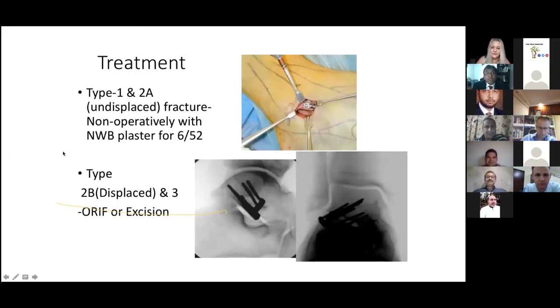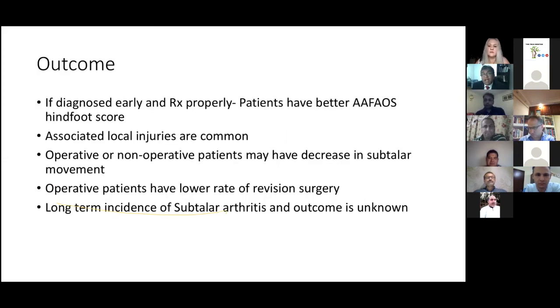What we do: type 1 and type 2A, which is undisplaced, you fix them. And type 2B and 3, you do the fixation, or if it is mushed up, you just excise those things. So if you diagnose early and treat properly, the patients will have a better hindfoot score.